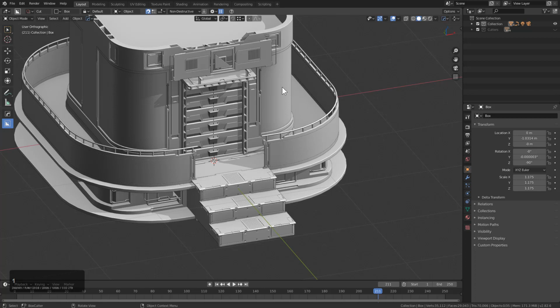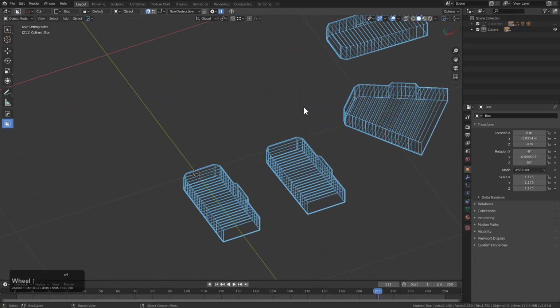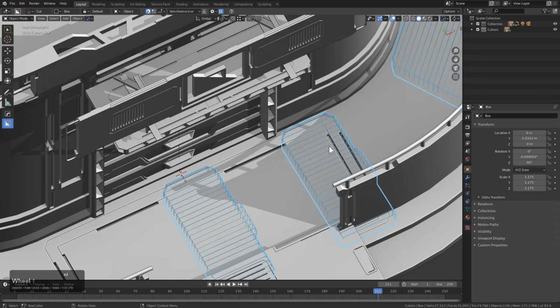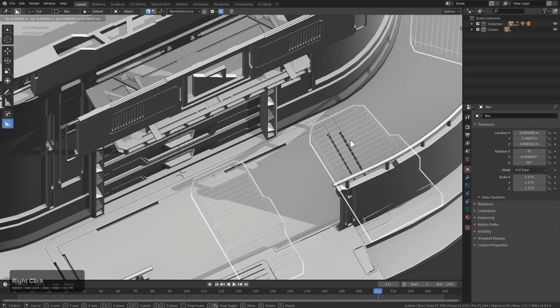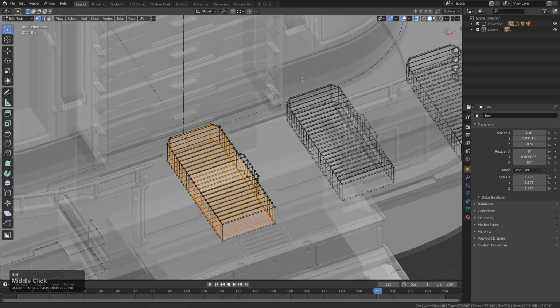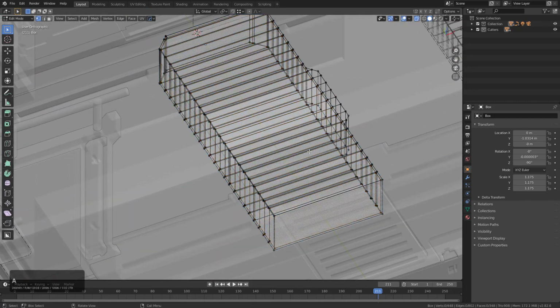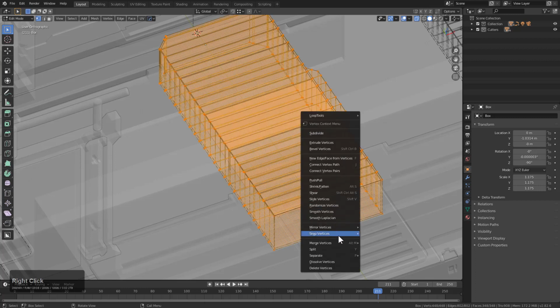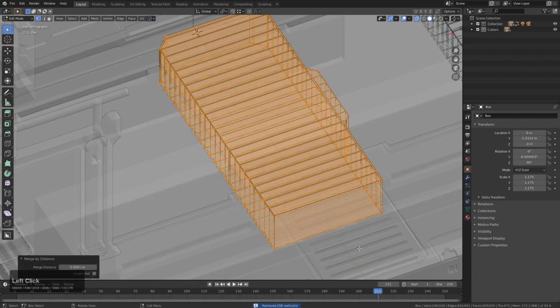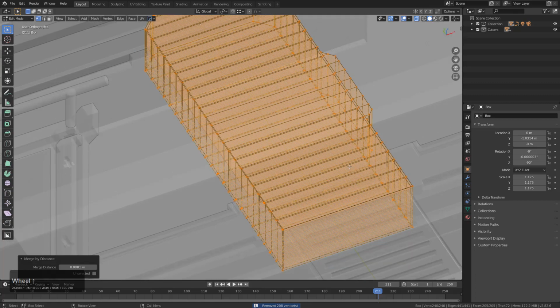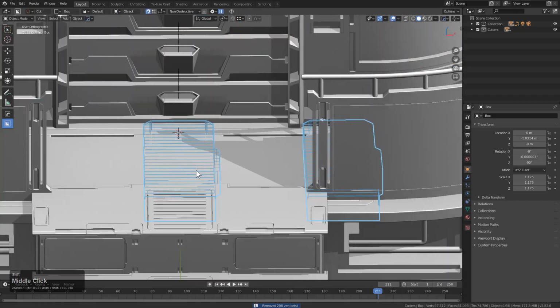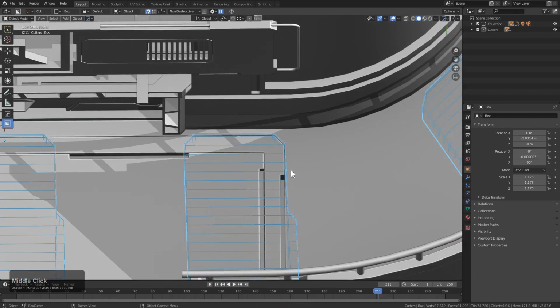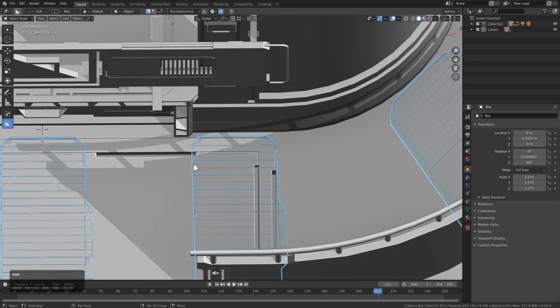All right, sorry, I'm in edit mode. Must be getting late here. All right, so we definitely want to make sure that there's no double geometry, because that could also be messing up the cut as well.